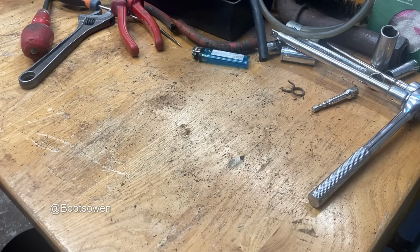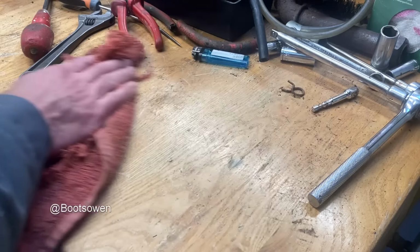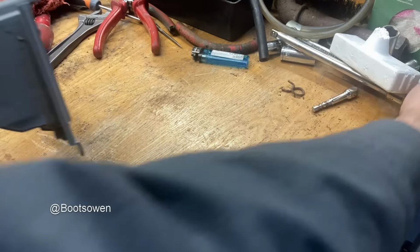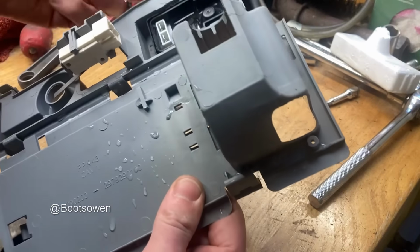Let's tidy up the bench a little bit. Been working on engines, which I've given up liking. Even a pin from a stainless steel pin would do that.